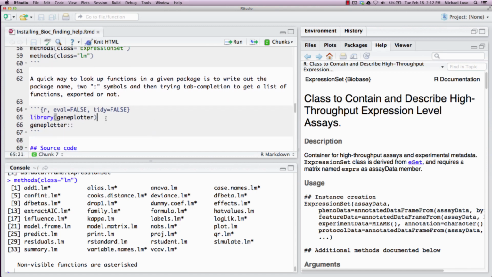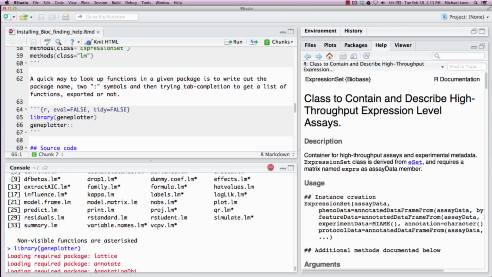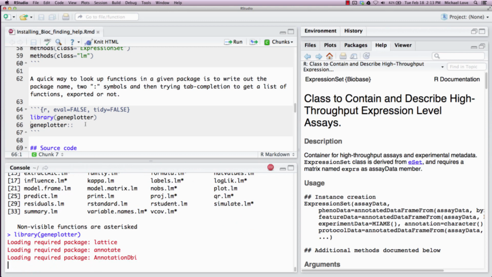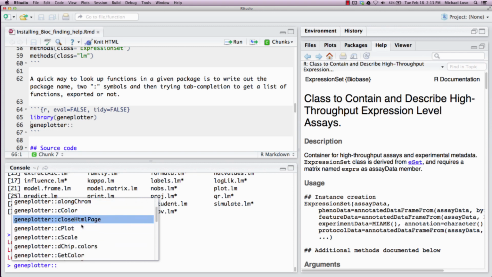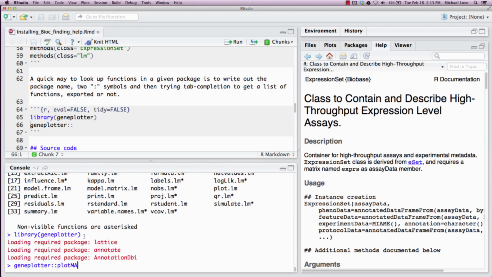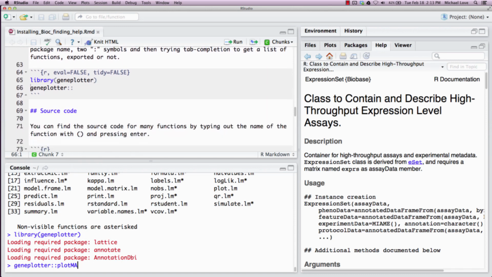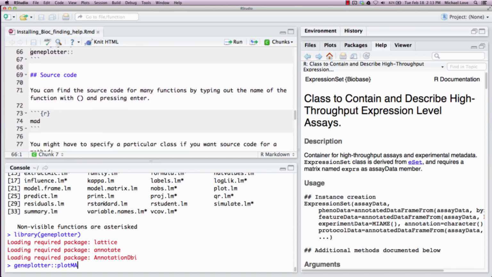Another trick which is useful is if you don't know what functions exist in a package, you can type the name of the package and then two colons and then press the tab key, and in RStudio this will pop up a window which shows you all the names of the different functions in this package. So it's a quick way to see what might be the interesting functions, and you can follow up and type ? and see the help for those.